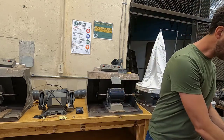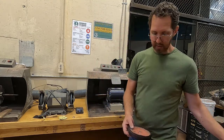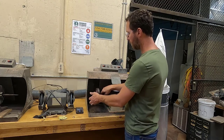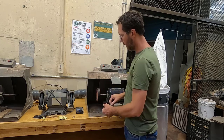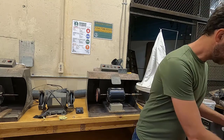So, the way this tool works is we're going to put a polishing wheel on this spindle. Hold the spindle and turn the wheel, or hold the wheel and turn the spindle towards you. Okay? Or you can spin the wheel backwards. What we're going to do is load up compound when we turn this on.